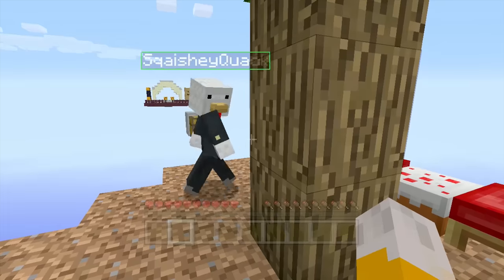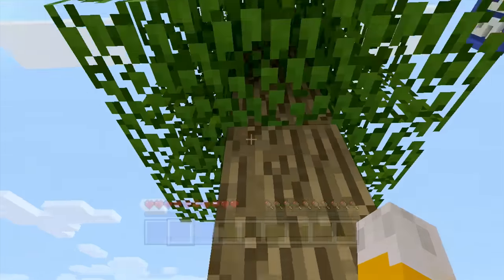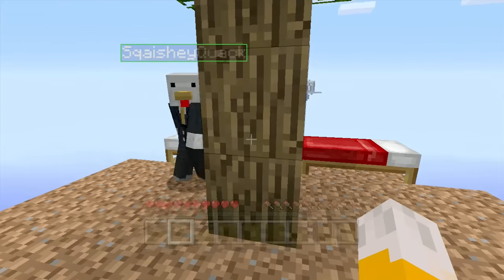Hello, Sqaishey! Hello, Stampy! Only we would try and play hide and seek on a small island with one tree. With one tree. The best way to be.